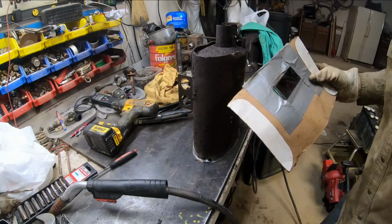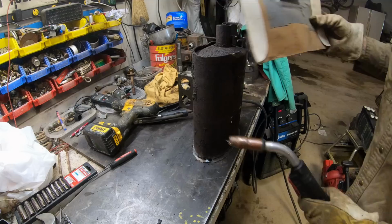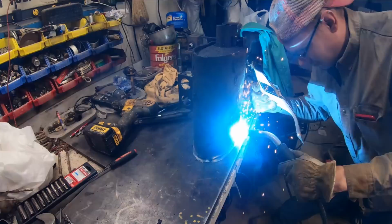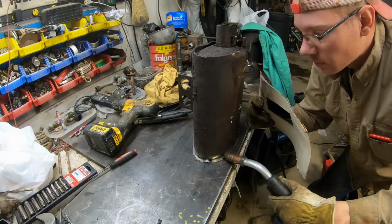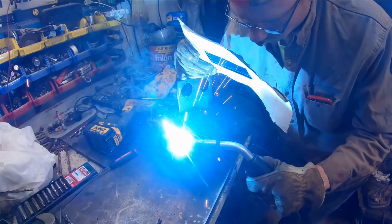I made this thing in a pinch years ago. This is an old divider out of a 30-pack and a standard shade lens and some duct tape, and I made it in a pinch and I've been using it for years. It's the only mask that's never let me down. Some nice thin metal. This is gonna take a while. I'm gonna turn my heat down and put you guys on time lapse.